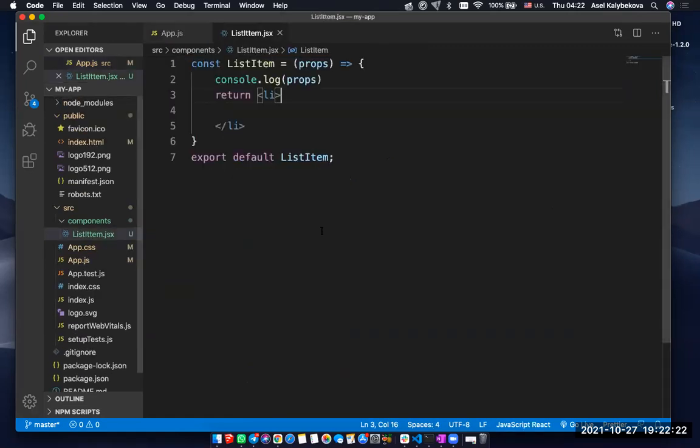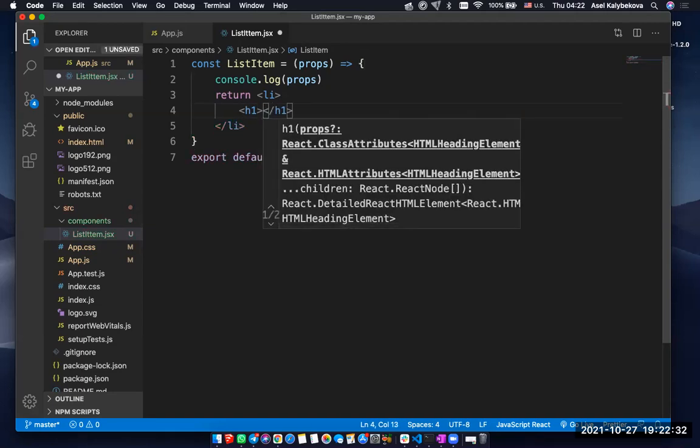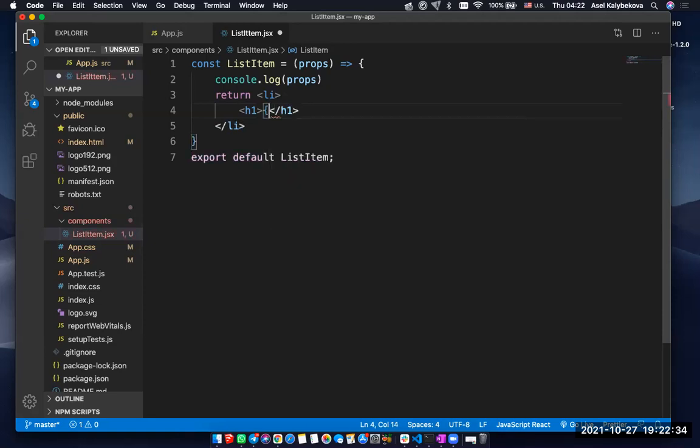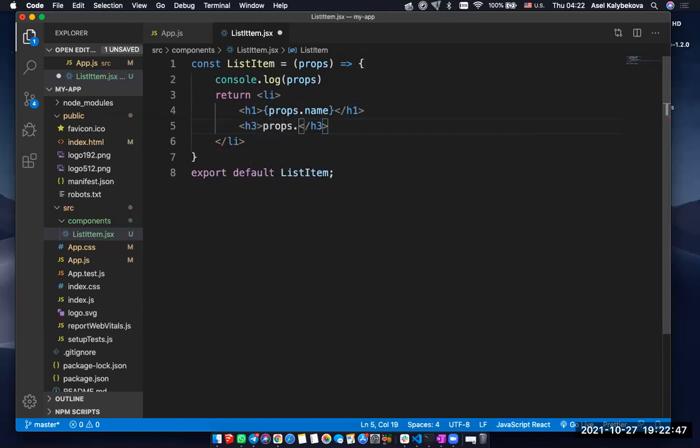All right, now let's show it here. What we were doing was an H1 with props.name, and then an H2 with props.capital, right?